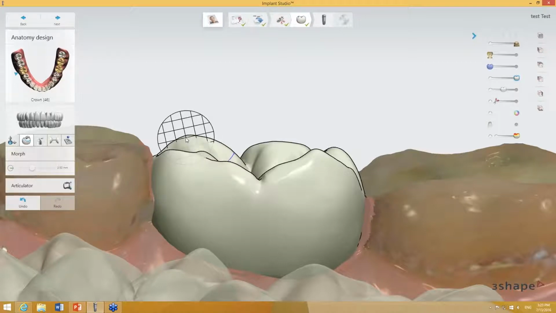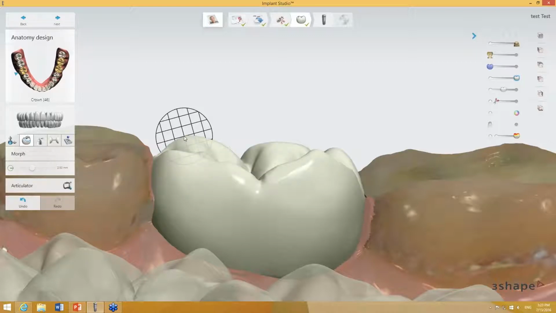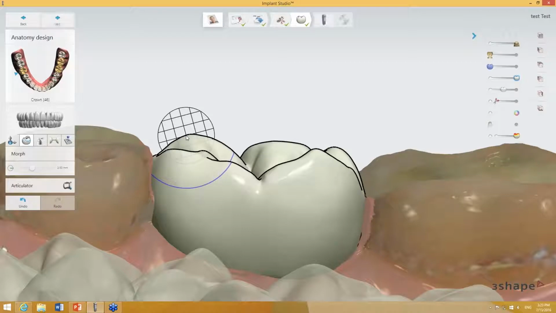But as soon as I point it at the black line, you can see that right now it gets slightly thicker, and the blue line is highlighting basically both lingual and labial cusps. If I press and hold the left mouse button, now I can adjust the height of both of them at the same time. So everything that is behind this blue circle will be adjusted.